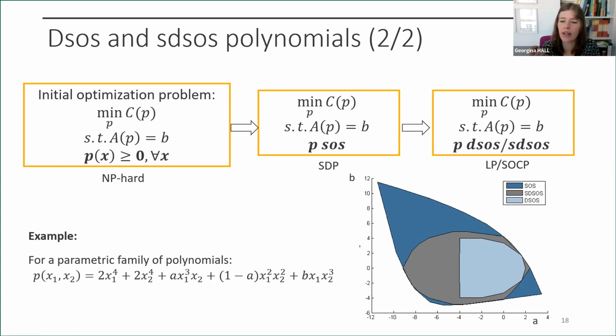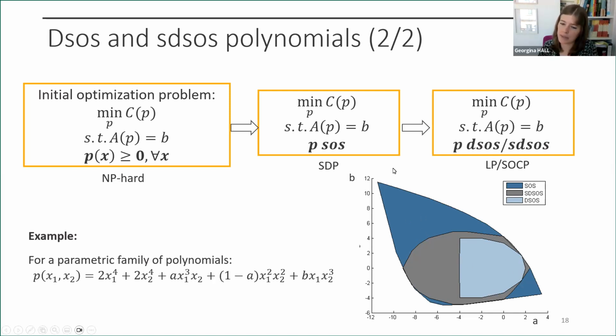So you see all the possible values of a and b for which this family of polynomials is a sum of squares. In this specific case, with this degree and with this number of variables, we know that sum of squares and non-negativity are equivalent. So the set of a and b such that this polynomial is non-negative is also the set of a and b for which this polynomial is a sum of squares. And inside, we've plotted the set of a and b for which this polynomial is SDSOS, and then in light blue here, DSOS. So you can see that it depends on which direction you optimize in. For example, if you're optimizing in this direction here, then the optimal point is somewhere around here, which is a point where sums of squares and SDSOS and DSOS polynomials all line up. So you'll be getting a very good quality solution, whichever set of polynomials you use.